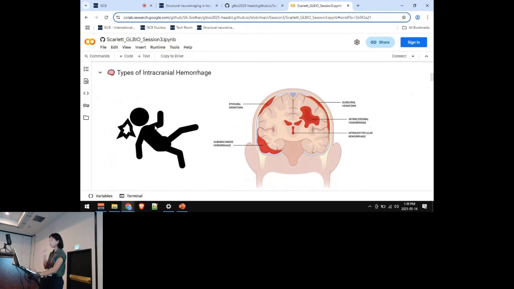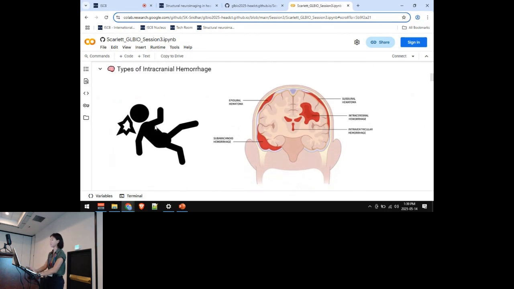And obviously, there are many different types of hematoma in the brain. So we have epidural, which means above the dural, and then you have subdural, which is below the dural. Then you have subarachnoid hemorrhage, and then intracerebral, which is inside the brain, or intraventricular, which is inside the ventricle in your brain.